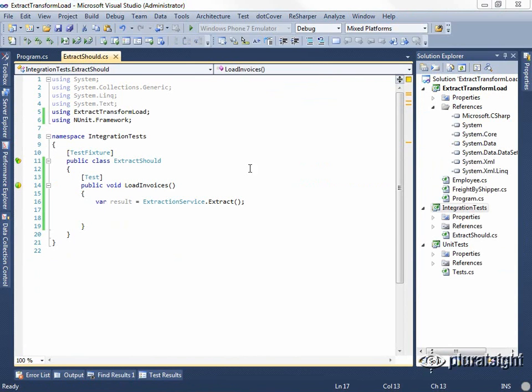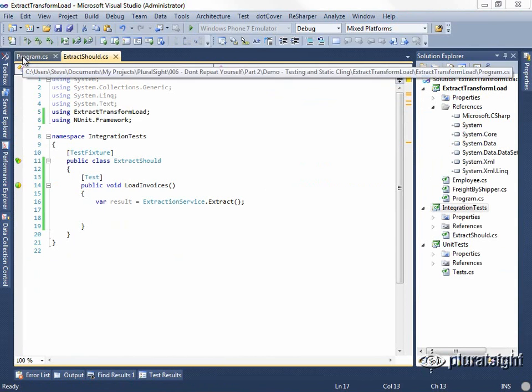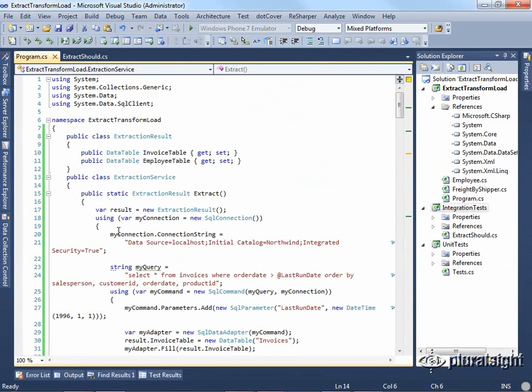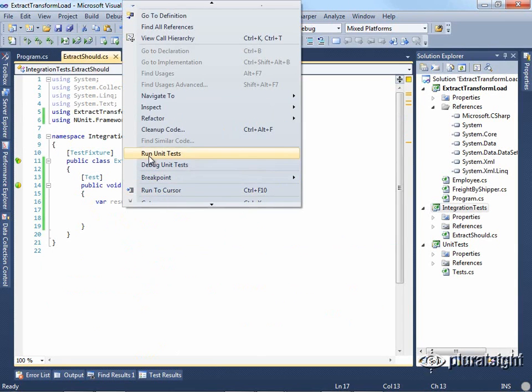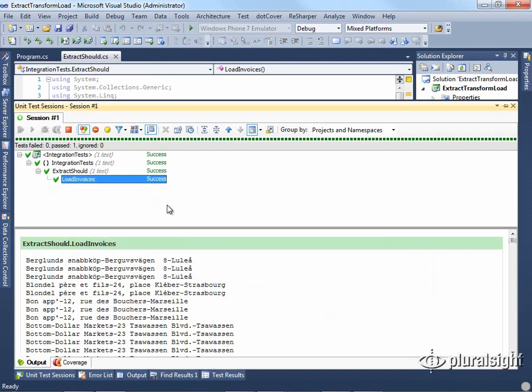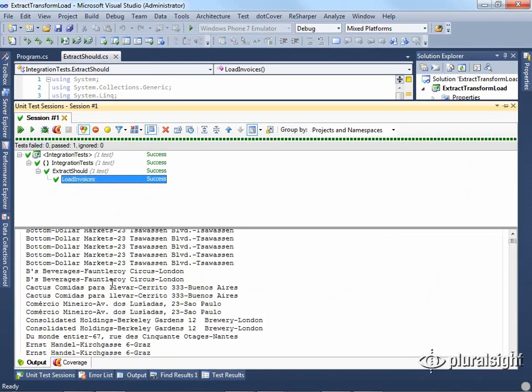Now at this point we can actually run our test, and it should work because we're using hard-coded connection strings within our program. So when we talk to this database here, it's going to be talking to the same database that our live application talks to. Now obviously we've got another to-do item to pull this out into some kind of a configuration value, and then within our integration test we would change that out to talk to a test database. But for now let's go ahead and run this unit test. And here you can see that we got our output.